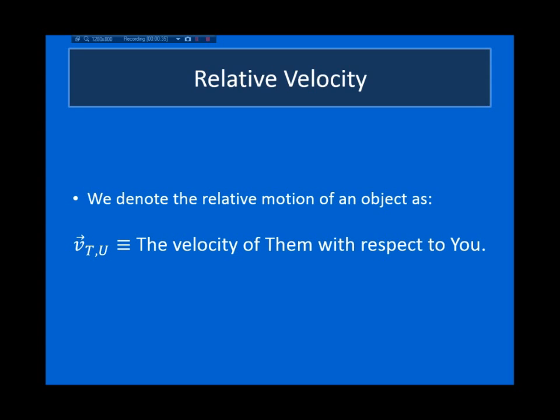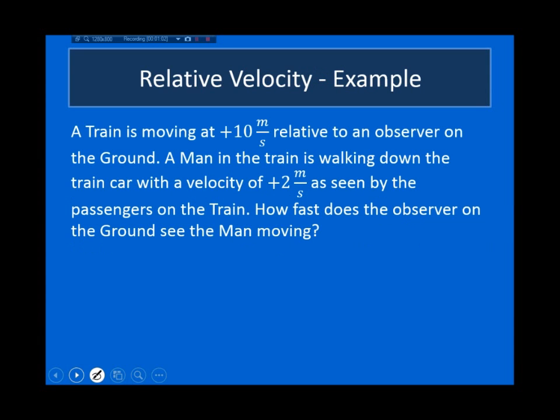So in order to formalize these equations and actually write them down, I need to introduce some notation. The way we describe the velocity of them with respect to you is like this. It's the velocity of them with respect to you. So it's always the velocity of the object with respect to the observer. Okay, so the first index is the object, the second index is the observer. And like I said, many of these equations that we're going to see are really obvious equations. So I just want to introduce this by looking at a couple of simple examples.